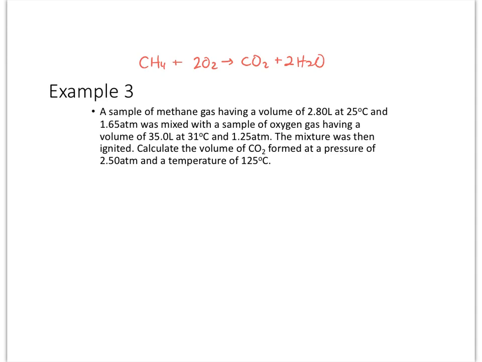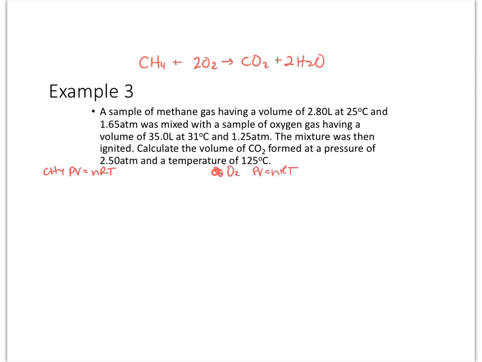So there's several things involved here. This is a limiting reagent problem because you're given the quantities of methane and the quantity of oxygen, so you have to figure out which one's going to run out first. So we're going to do PV equals nRT for methane, and then also for our other reactant, oxygen.